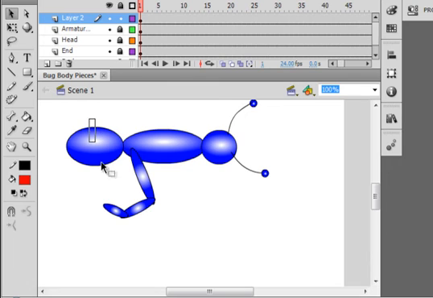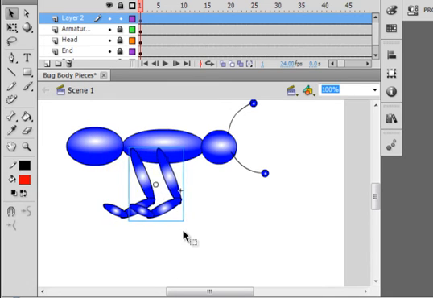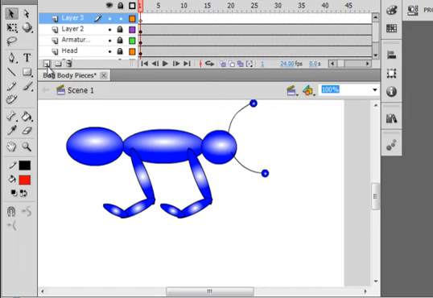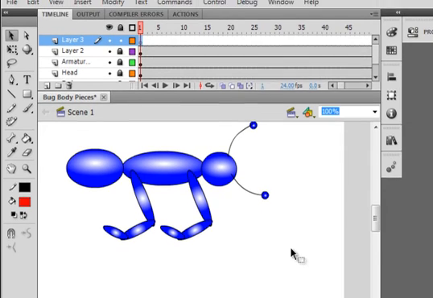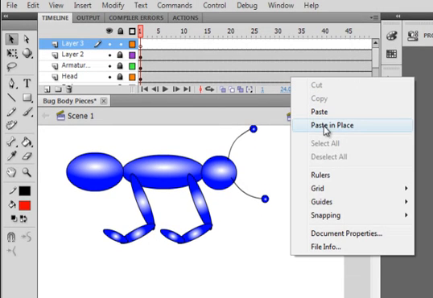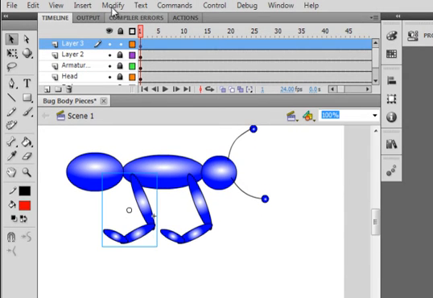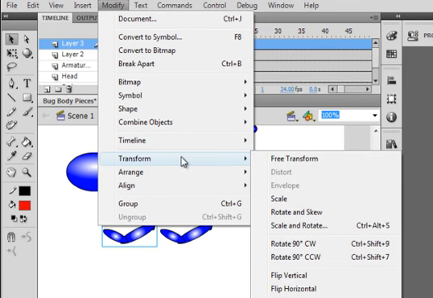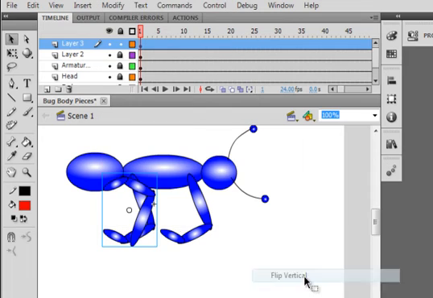Now I'm going to highlight it and, using my arrow keys, move it ahead. So now I have 2 legs. I still have it copied. Insert another layer, select frame 1, right click, paste in place, come up to modify, go down to transform and flip it vertically.